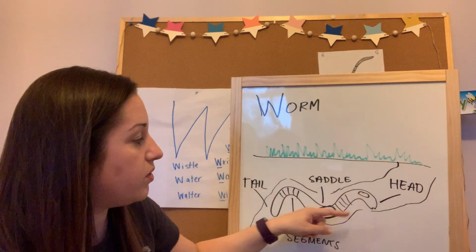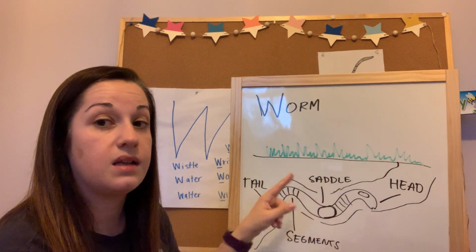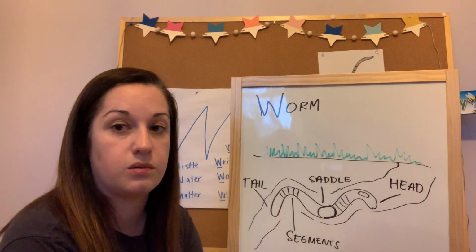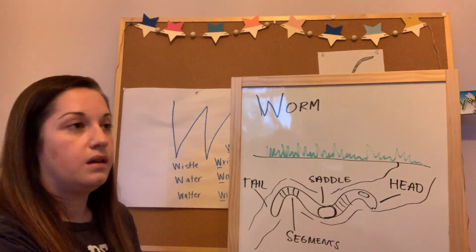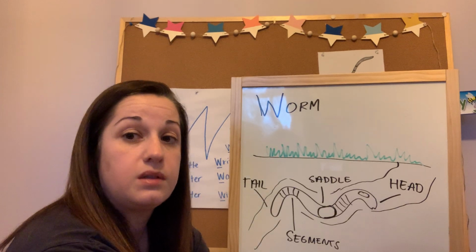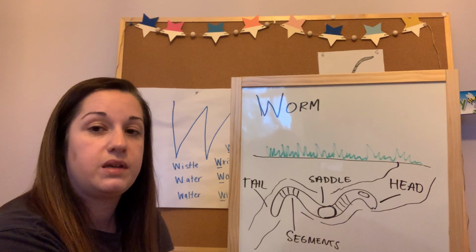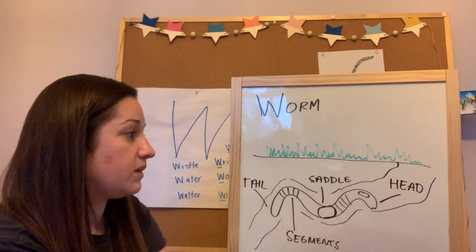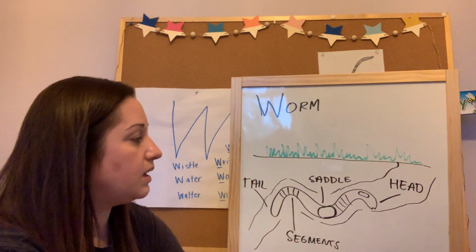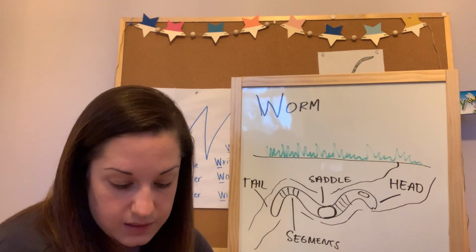And they're important because what they do is they churn the soil over. So wherever there's a lot of worms, that means that there's good soil, because worms are really important for making really good soil. Even farmers, they'll even go to a special farmer store, and they'll buy extra worms just to put them in the ground because they know that the worms will help them make the vegetables grow really well, because they bring a lot of oxygen and they move the dirt around, and they eat the things that the farmers don't want there, like old leaves and decaying things.